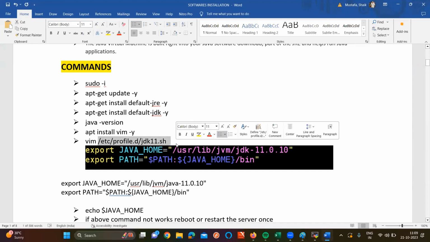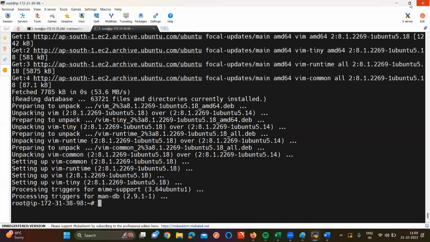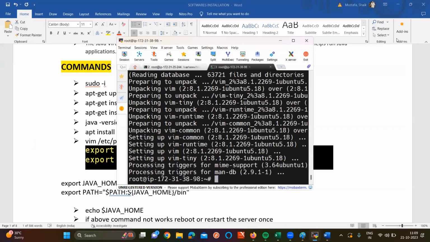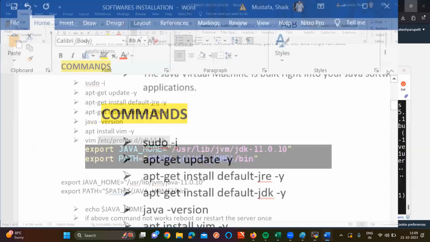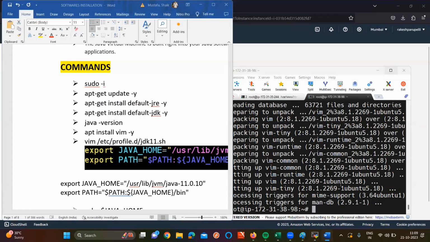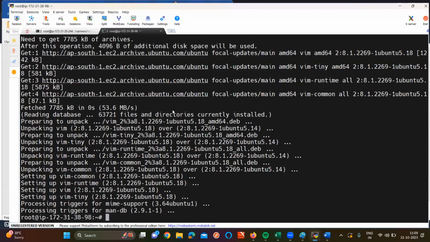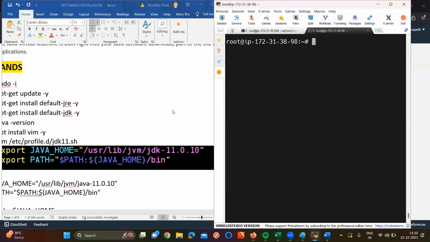java-jdk-11.sh. So here I'm exporting the path actually. I'll show you side by side for your clarity. So here what I'm going to do is I'll make it side by side for you. VIM or VI, anything is fine.